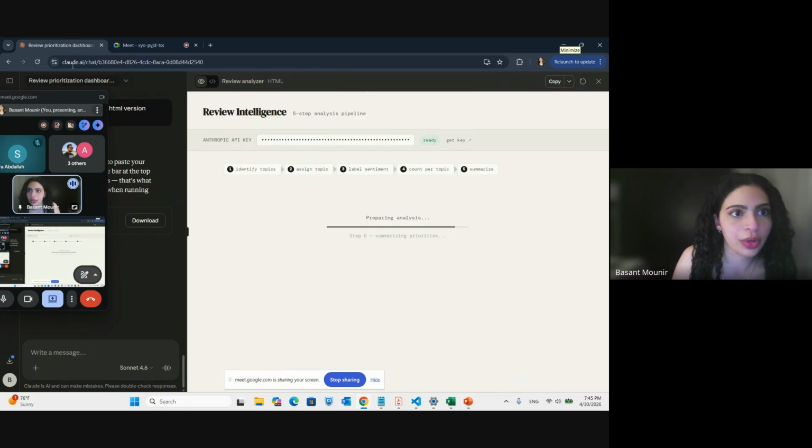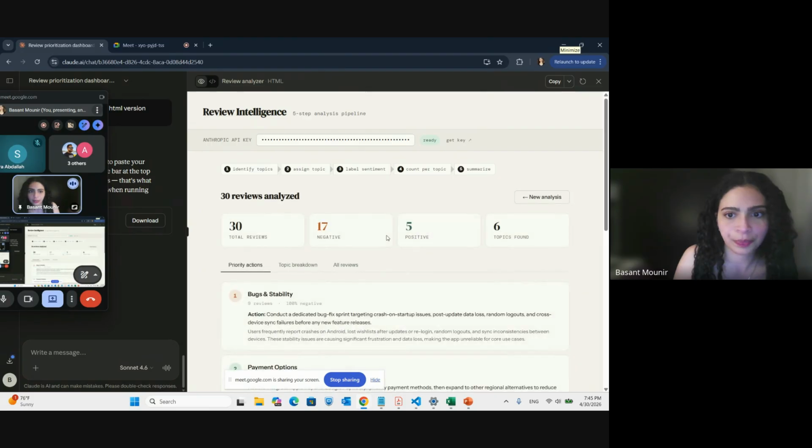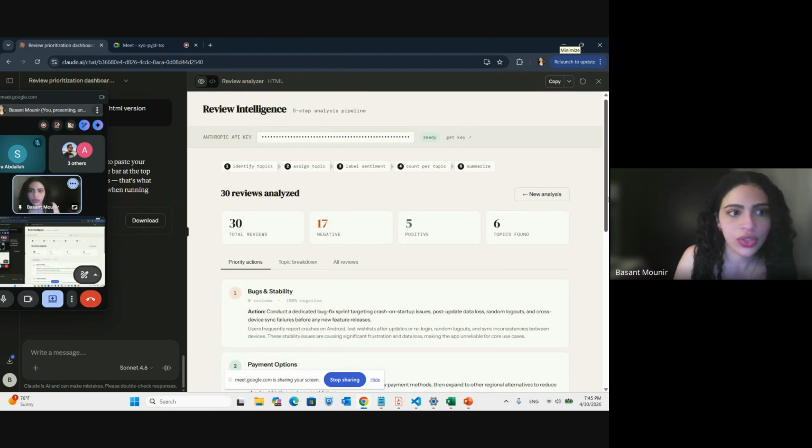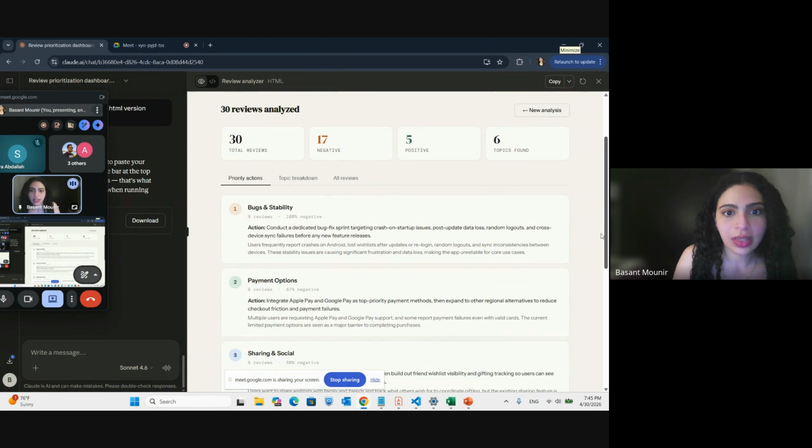This is Claude, by the way. I'm using Claude, I'm using Sonnet 4.6. So you can use Claude with the same prompt I showed you, with a screenshot of your decision flow after you've identified it, and see the results. See the result. So this is the proof of concept.